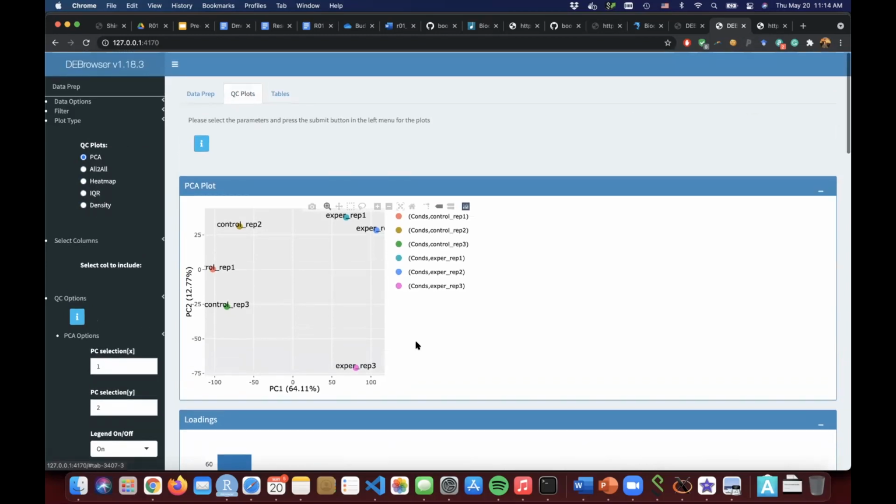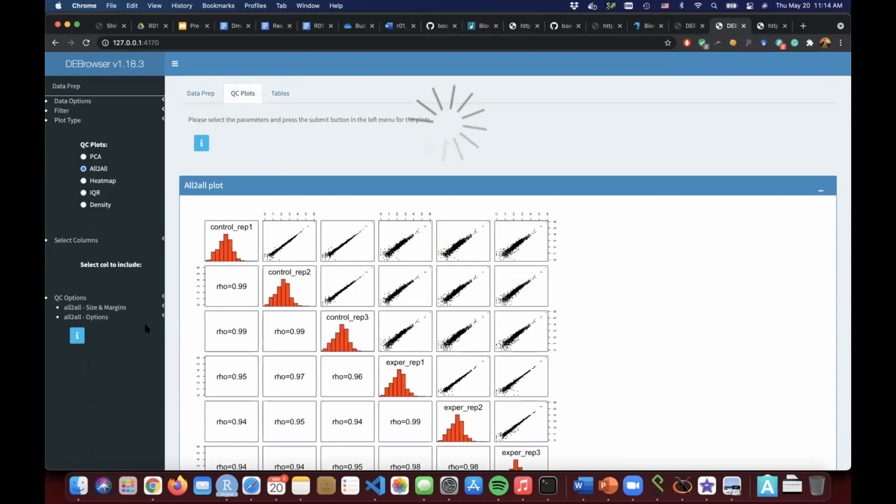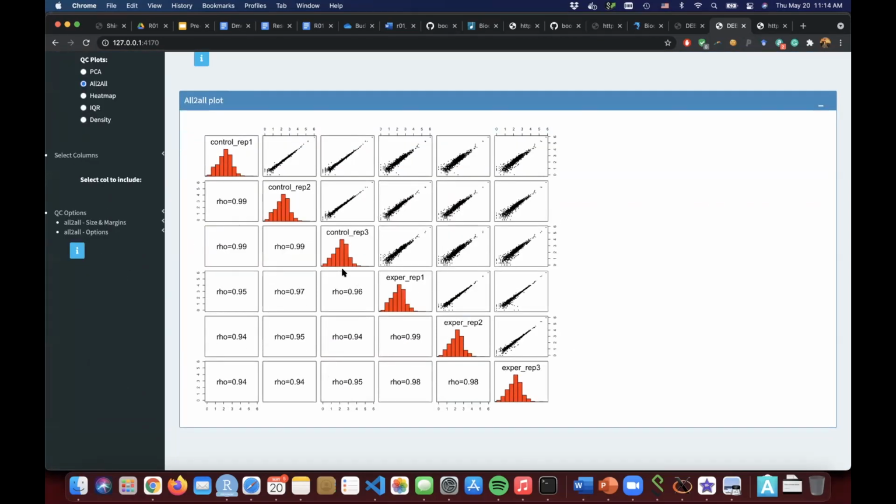Okay. So here, these were the QC plots, and you check all-to-all scatter plots here. These are the all-to-all scatter plots using all detected genes. You see 99.99 for all detected genes, and the experiment 99.98, very high. And when you use all detected genes, these are kind of lower.